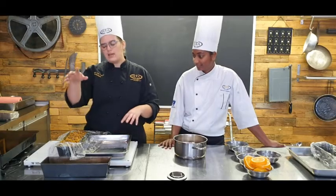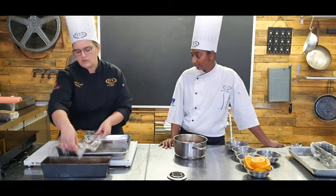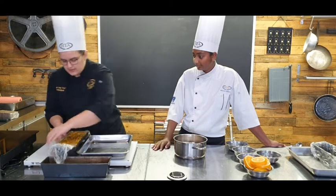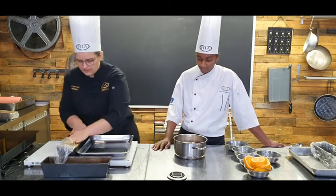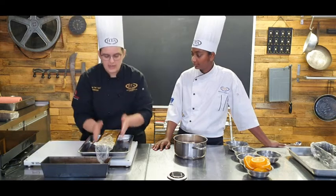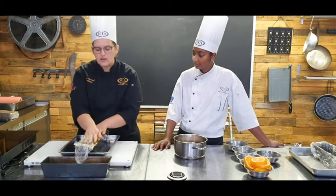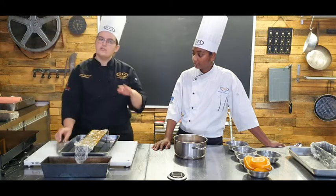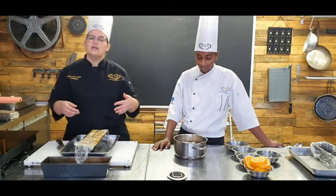Right, so my terrine is now in the mold, and what we're going to do is close it up. The most important part that you need to remember when you do things like this is a drip tray, because there is liquid in here. There's too much liquid, but we would rather have too much liquid and have it seep out than not enough.